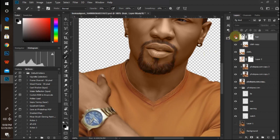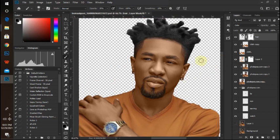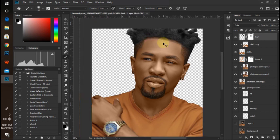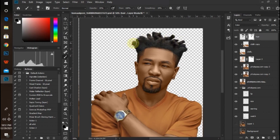As you can see, this is the color we added, a black color, just to blend in the color a little bit. Okay, let me go back to the hair and blend it a little bit more. The reason why I'm doing this, I want it to look as if the hair is not part of the skin. So just take your time.